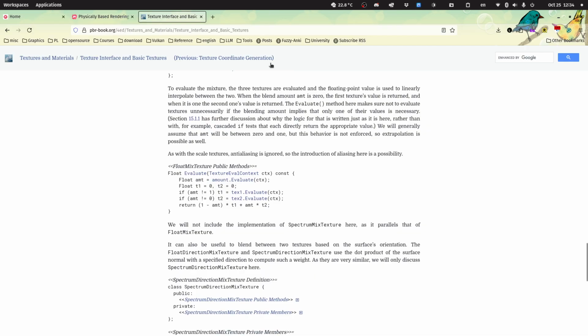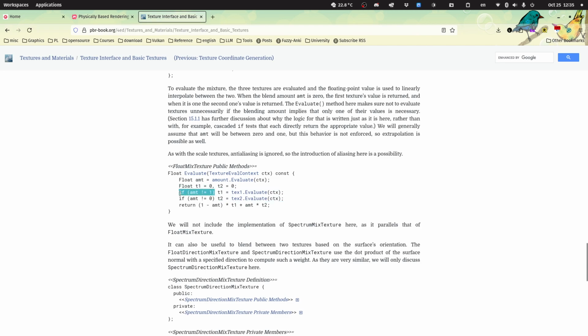To evaluate the mixture, the three textures are evaluated, and the amount value is used to linearly interpolate between the two. When the blend amount is 0, the first texture value is returned. Okay, I guess just read the code. You just get the amount and also evaluate those two textures.